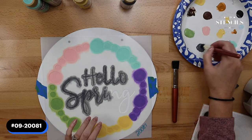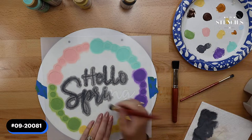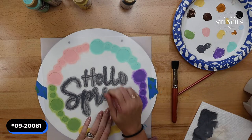This is a pretty paper plate palette. Isn't that a pretty palette? I just got a ton of stuff going on here. I got all the colors of the world, it seems like, on here. I'm just going to start talking about some random stuff.